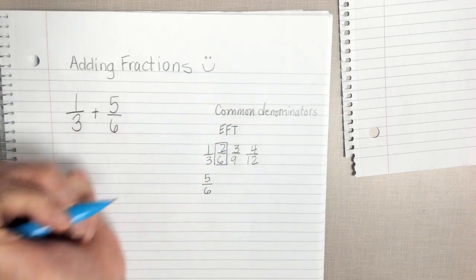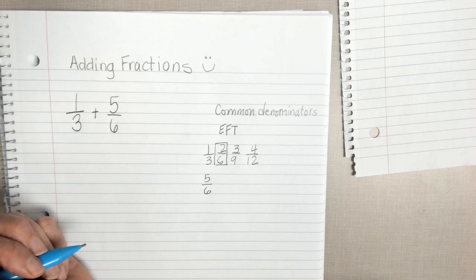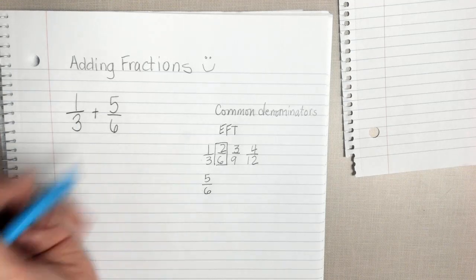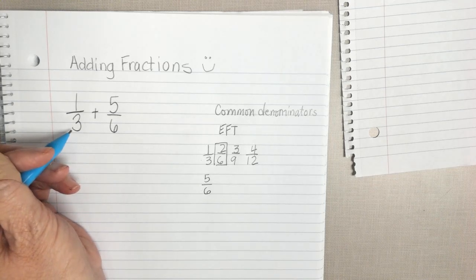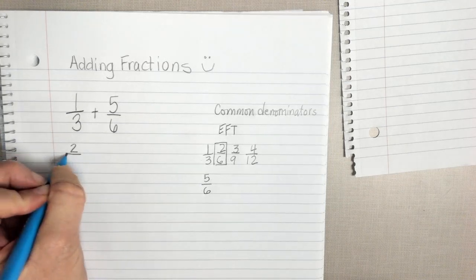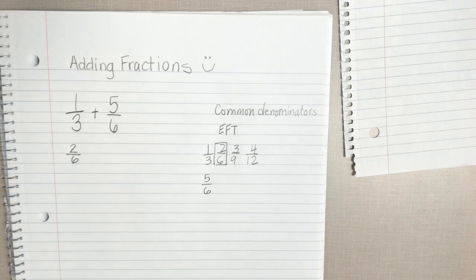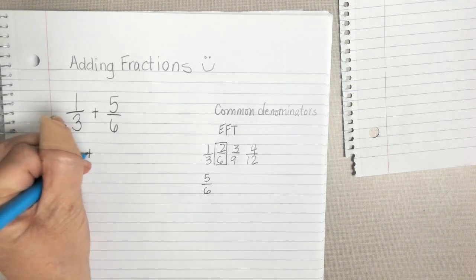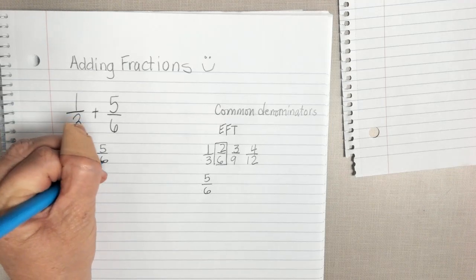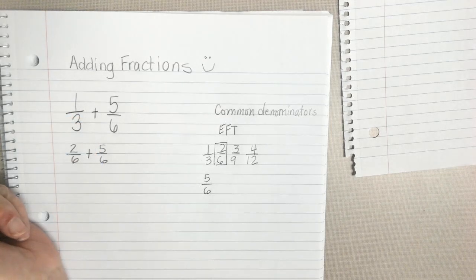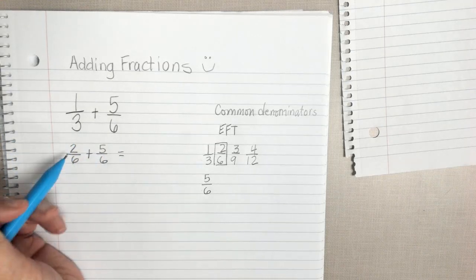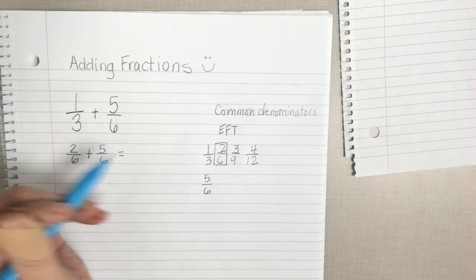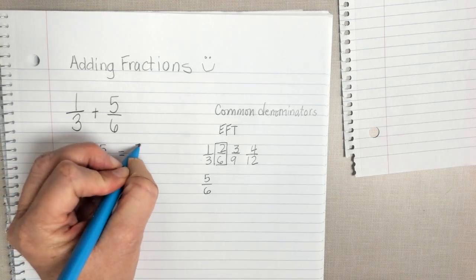So I'm going to go ahead and box that in. And the most important thing you need to do right now is rewrite the fractions right underneath where they belong. So an equivalent to 1/3 is 2/6. And then we're just going to have 5/6 slide on down, just like that. Now we're going to put the 2 fractions together. Remember, when we're adding fractions, we do not add denominators, we only add the numerator. So that's 2 plus 5, which will give me 7/6.